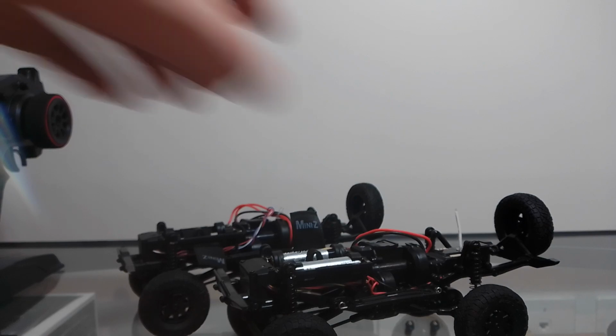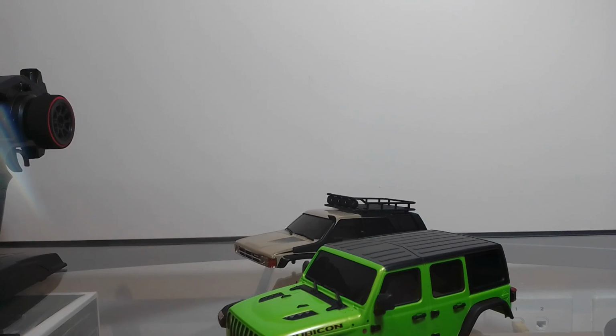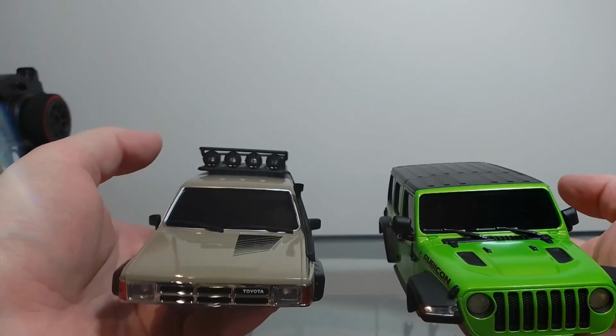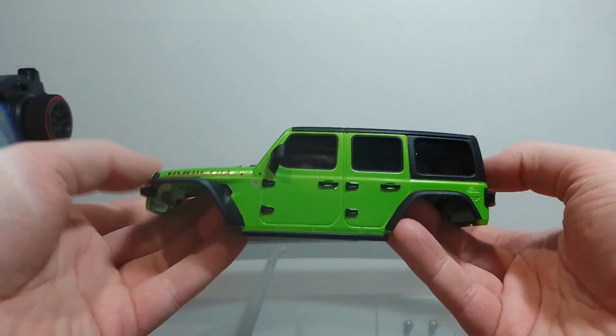The body, let's go back to the body. Currently I don't have another Jeep body. I've got the 4Runner. It's a bit hard to compare it to the 4Runner. Obviously the finish on the 4Runner is a lot better. But it's really hard to compare these two because they're different vehicles, so I won't worry about that as much for now.